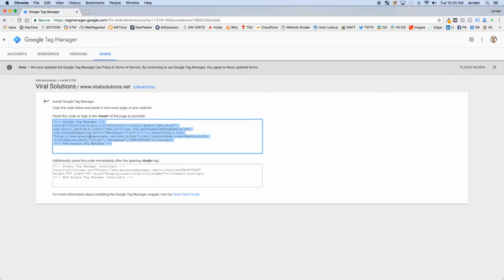The other way, the second part in how it helps speed, is that it keeps your tags loading asynchronously. That's just a fancy term for this: your tracking scripts like Google Analytics, your Facebook Pixel, your code for push notifications, all those types of things can slow down the loading of your website.